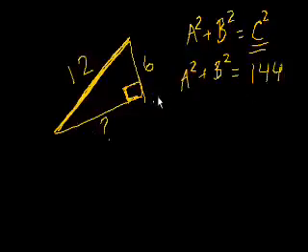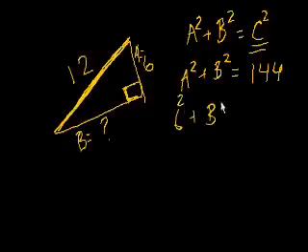Now we know we have one side, but we don't have the other side. So I gotta ask you a question. Does it matter which side we substitute for A or B? Well, no. Just because A or B, they kind of do the same thing in this formula. So we can pick any side to be A other than the hypotenuse, and we'll pick the other side to be B. So let's just say that this side is B, and let's say that this side is A. So we know what A is, so we get 6 squared plus B squared is equal to 144.